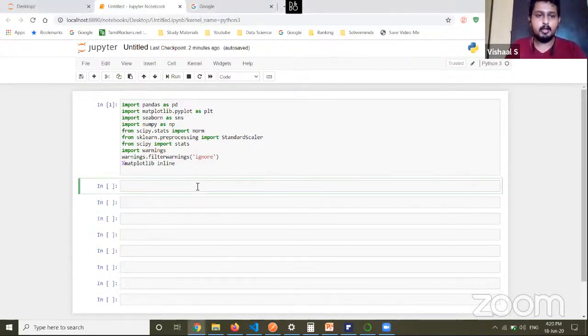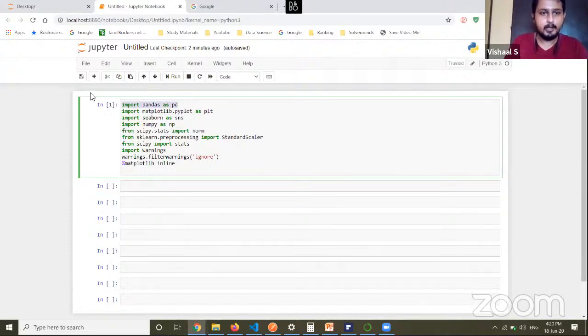Just call the libraries. For example, the basic library we need for calling the data set or doing some computations is pandas. So with the help of pandas, we are going to create it.